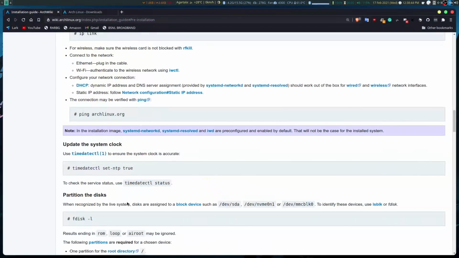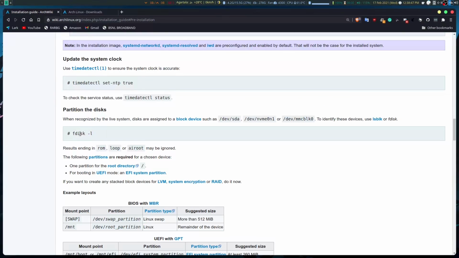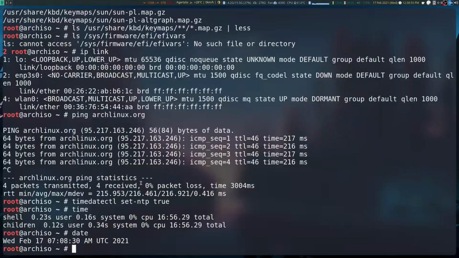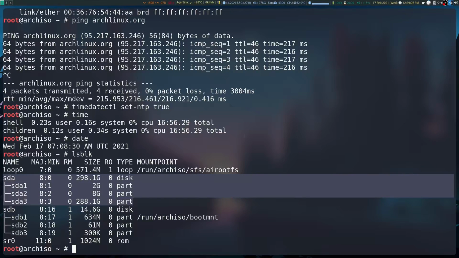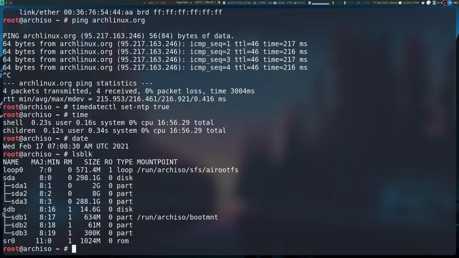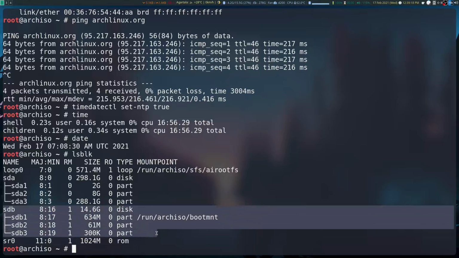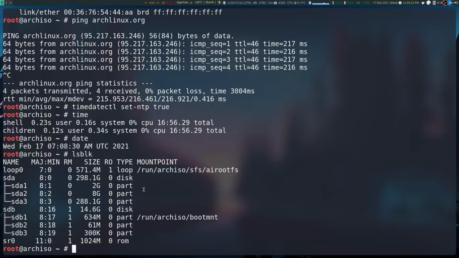So now here they show how to do it with fdisk. I am going to use fdisk, but you can use gdisk or any other utility. First I am going to show you my current partition table with lsblk, and you can see here this sda is our hard drive, which is a very old hard drive, currently about 12 years running. It's a 300 gigabyte hard drive. Also I have here sdb, which is the 16 gig pen drive, the USB drive which I am using as the bootable media, which is mounted at /run/archiso/bootmnt.